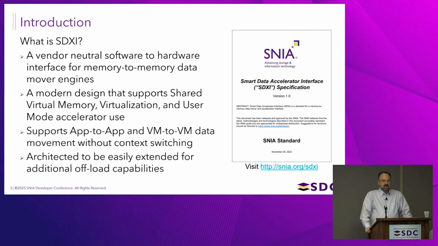SDXI also is address space aware. What I mean by that is, because it's working with shared virtual memory, it has an understanding of the different virtual address spaces that may exist inside of a system. And what this allows is app-to-app data motion without the need to perform a context switch to the operating system. In fact, you can do application-to-application communication even if they're running inside different virtual machines on the same system.